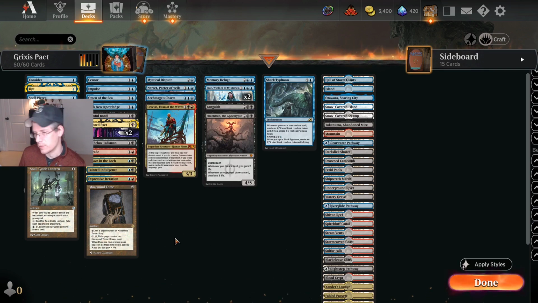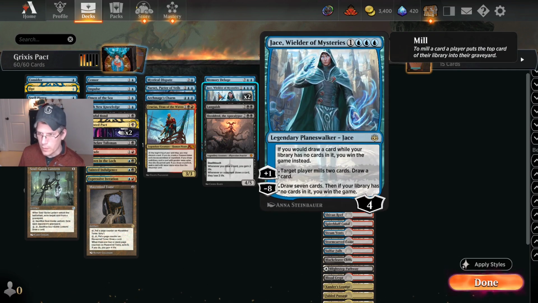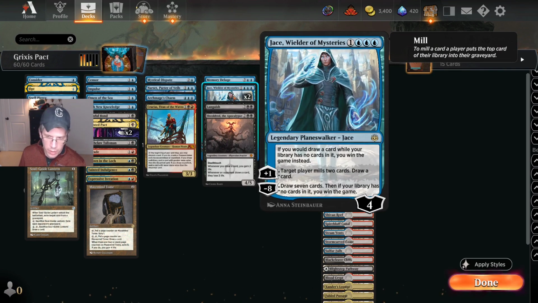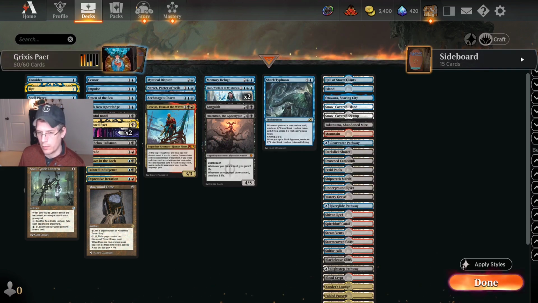For people who, I guess I should have said this at the beginning, the combo in the deck is basically, you want to have Jace, Wielder of Mysteries in play, you want to use Tainted Pact to exile your whole deck, and then do something to draw a card, which can just be the plus ability on Jace. Or there's lots of other cards that draw cards in the deck, and then you win the game instead of lose the game. That's the way you're going to win most of the games.